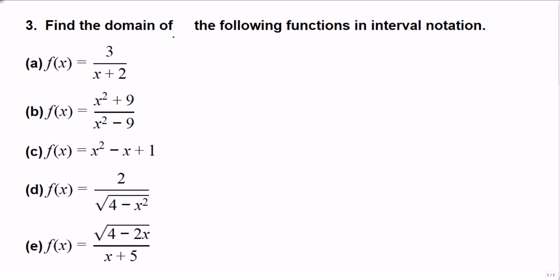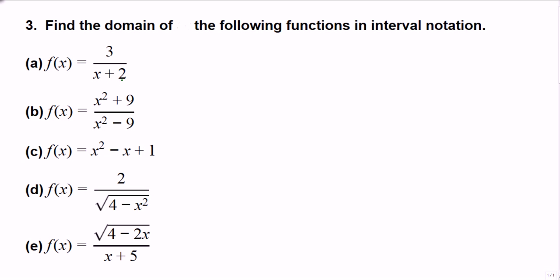Find the domain of the following functions in interval notation. So in part A we have the function 3 over x plus 2. We know a fraction is always defined as long as the bottom is not 0, because any number divided by 0 is undefined. 3 is good, so the domain should not make the bottom 0.